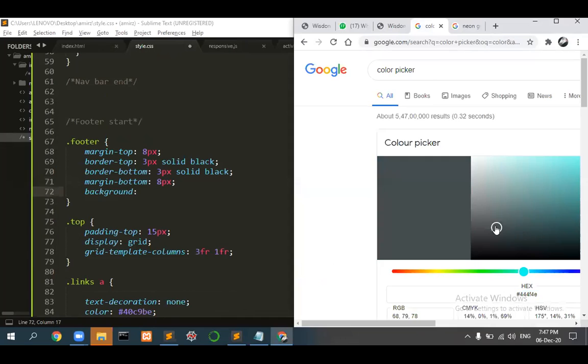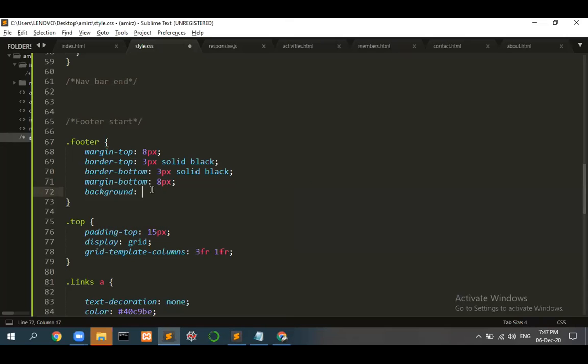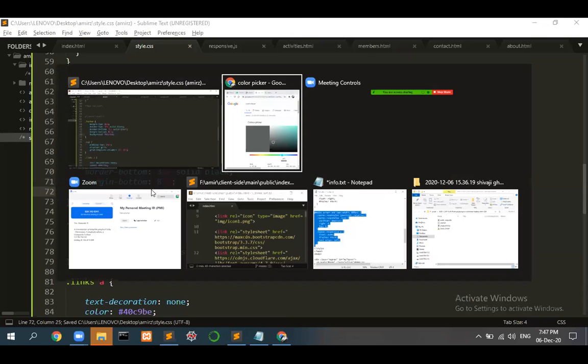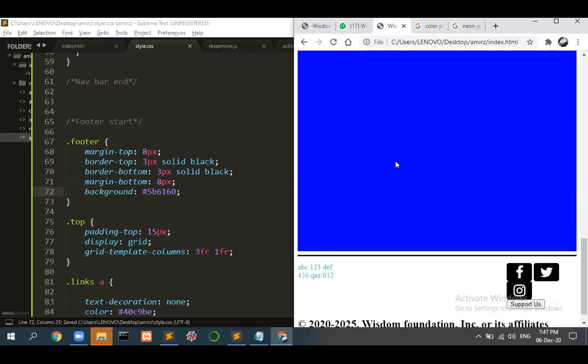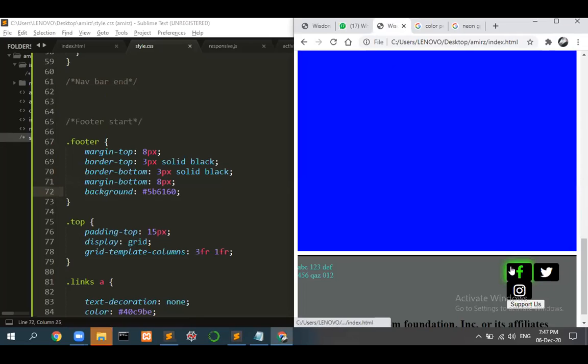A dark shade, sort of this gray. Now when I hover it, you can see this neon effect a bit better. It's not that great right now. If you have a black color background, it actually looks as if it's glowing.